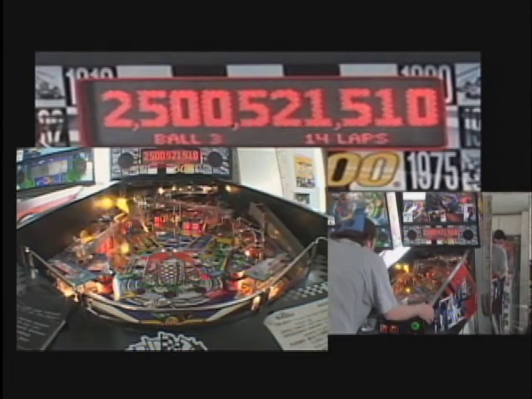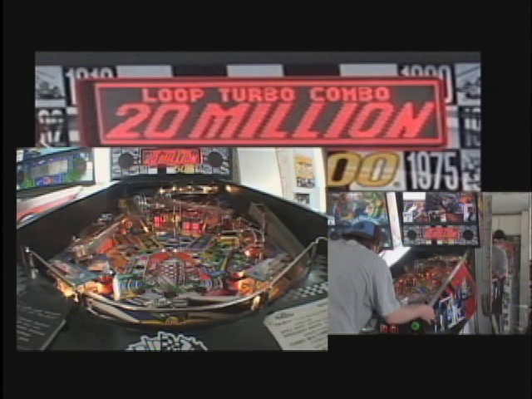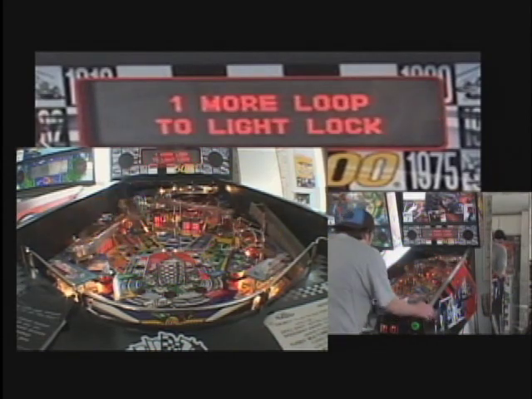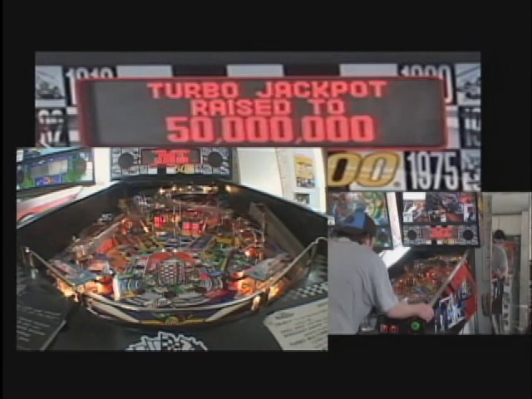You can get turbo lock combos by hitting the left orbit and then hitting the lock shot off the upper flipper immediately. These start off at 10 million, but every time you hit the combo, the value raises by 2 million.